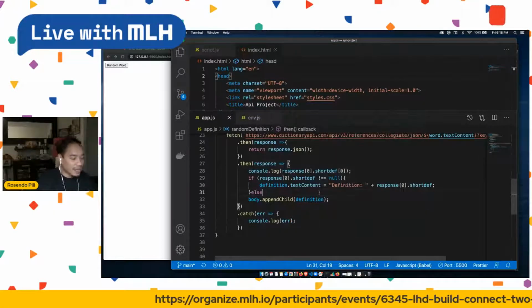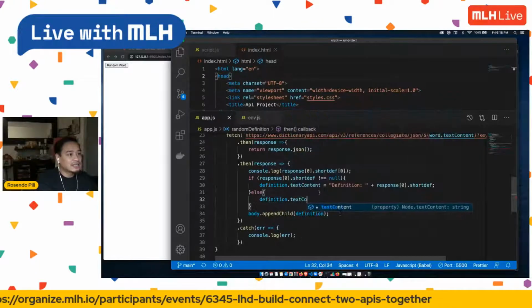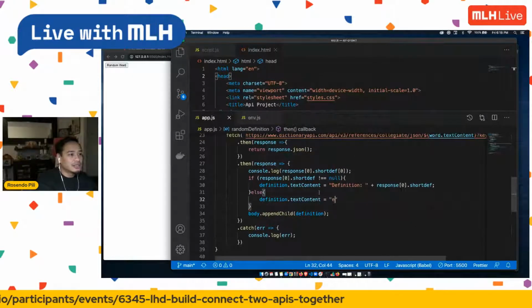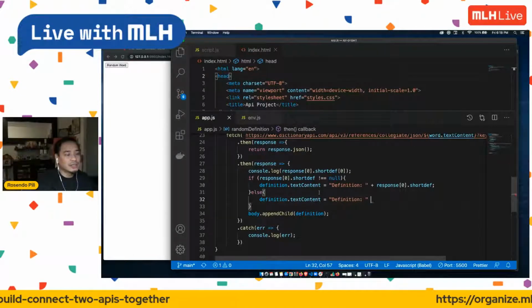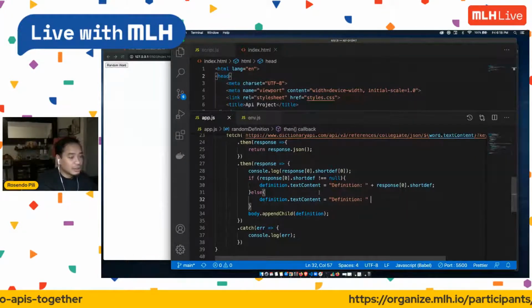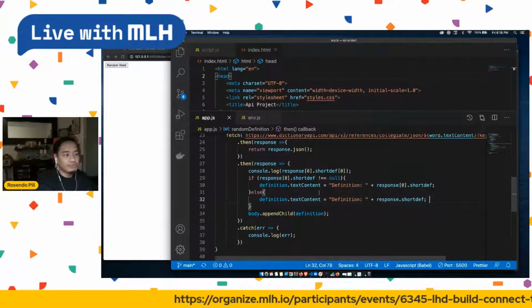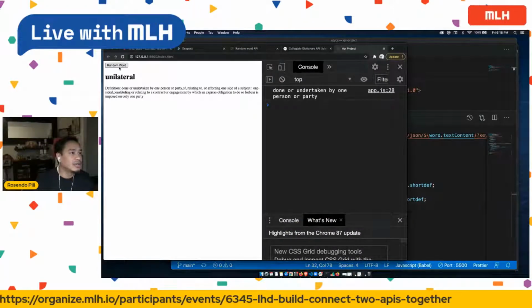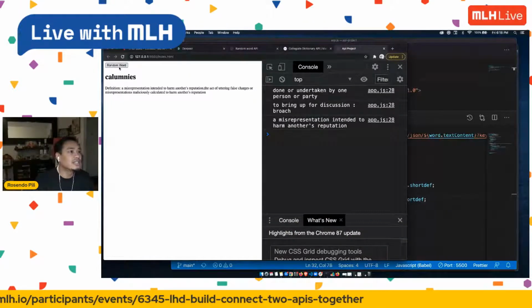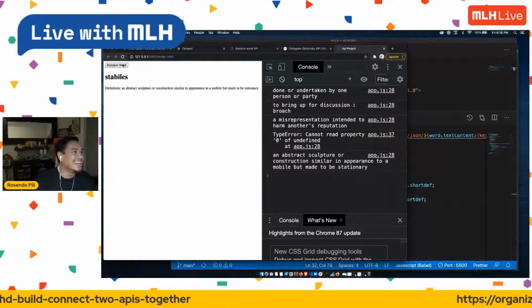Else definition.textContent equals definition plus response.shortDef. See if it works. Let's see if that handles it. Okay, let's keep clicking. Oh, okay, so we still get it. Boo. So that doesn't handle it.